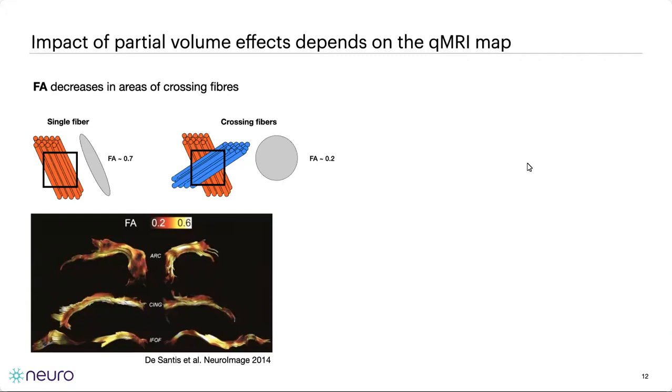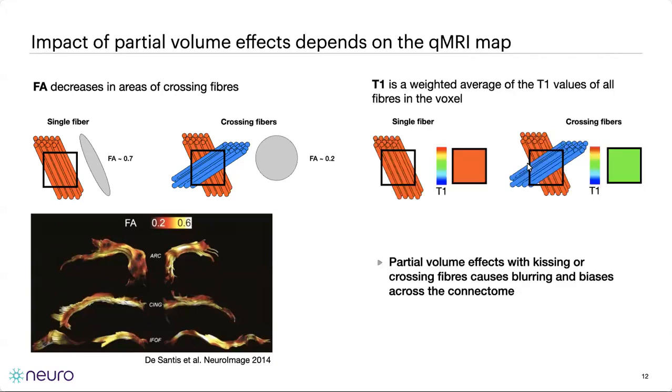So what you're capturing here is, again, macroscopic geometry. You're not really capturing the microstructure of the tract, which is what you're hoping to get with your FA, right? So that's what happens in the context of FA. It's a little bit different when you're talking about T1 or MT or things like that, right? What's going to happen is that here you have, again, the T1 single fiber, no problem. In a voxel where you have two tracts crossing and they have different T1 relaxation times, okay? The value in the voxel will basically be the weighted average, right, of the T1 of both tracts. Something like that, not exactly, but roughly, okay?